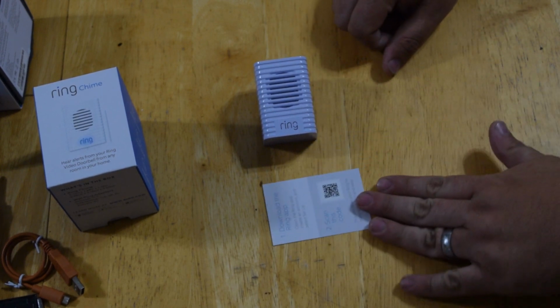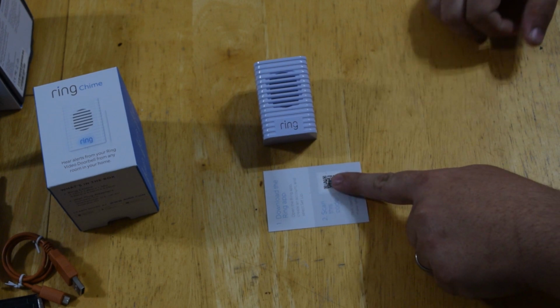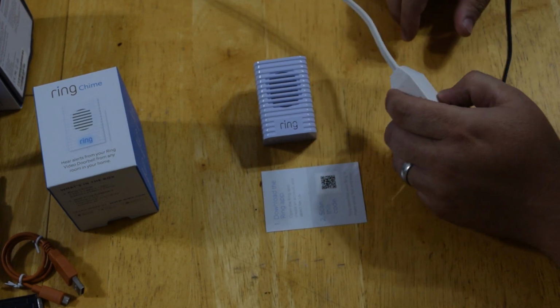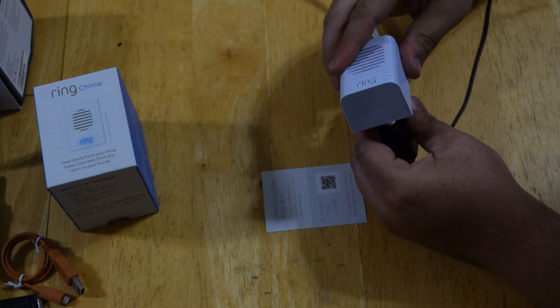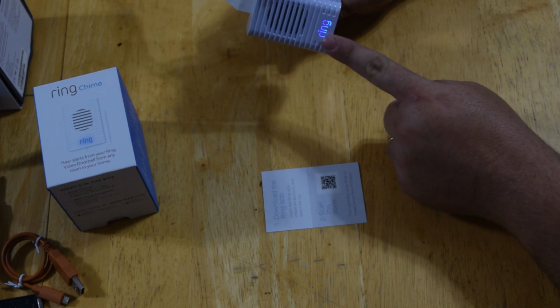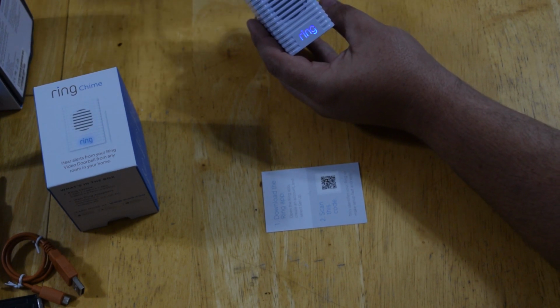Or you can change the tones on any of that. But what you'll need inside there, you'll get a piece of paper, and it also comes with one of the QR scan codes as well. So we're going to pair this thing up to our account that we already have. You're going to take your Ring doorbell, plug it in, and it should light up. And you notice the light comes on, and it should start flashing.